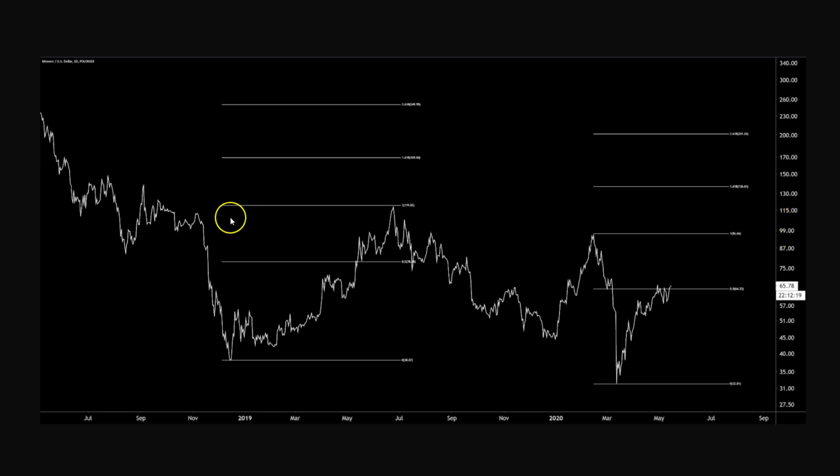That's what that means. Another thing I really like about the $100 level, 115 level, there was this diamond pattern here that broke down, obviously. Also arguably an inverted head and shoulders thing, but there was a lot of consolidation here. And again, when you see this consolidation here, you can visually predict that there's going to be a lot of volume here. VPVR is going to be strong here.